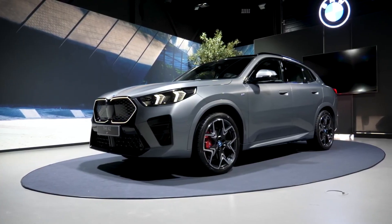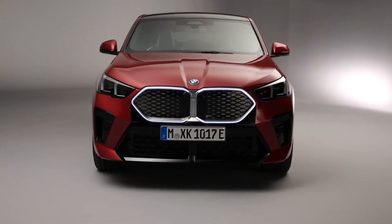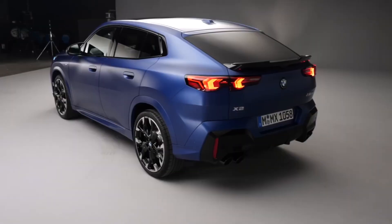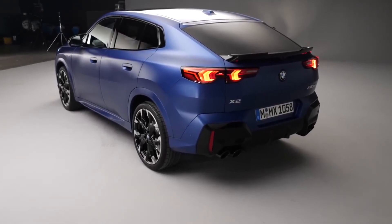The X2 is available in many colors, including a new shade known as Vegas Red Metallic. If this color looks half as good as it sounds, we'll be in for a real treat. All in all, the exterior design looks nothing short of gorgeous, and it's definitely an upgrade over last year's model, which suffered from looking a little chunky.